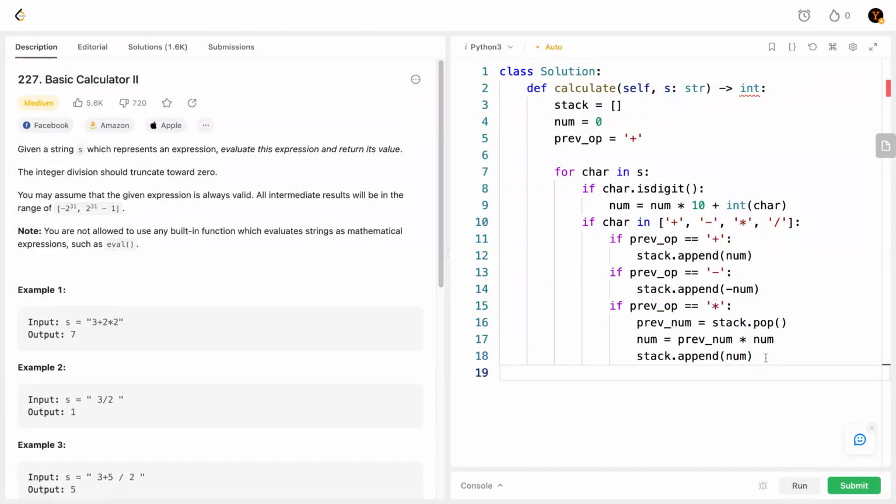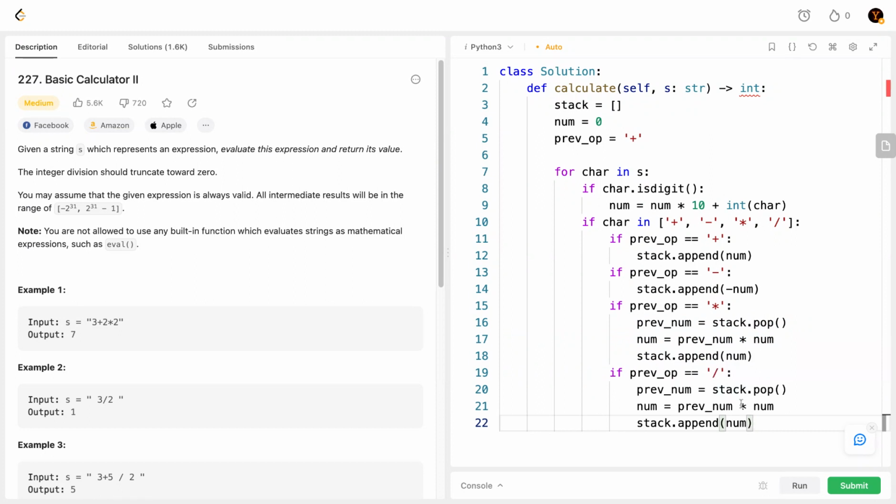Otherwise, if the previous operator is division, we do a similar thing. We pop, and then the previous number divided by num, taking the lower bound of the integer, and then append the number.